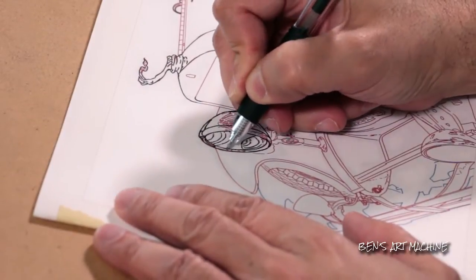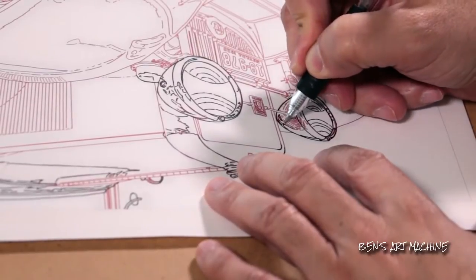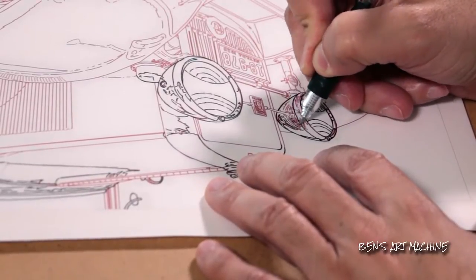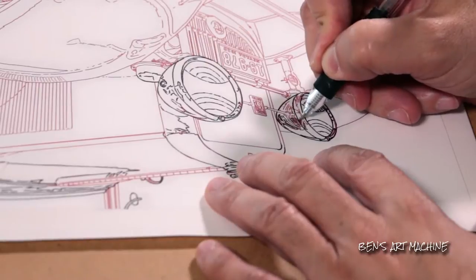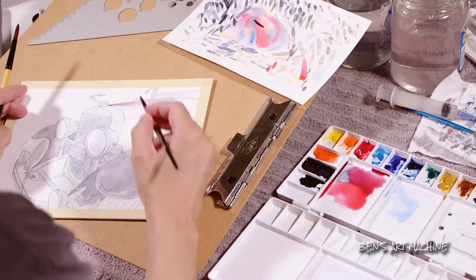This is one of the first classic cars I've attempted to paint, and I messed it up. It's a 1928 Cadillac, and what I should say is that I stumbled through the process.